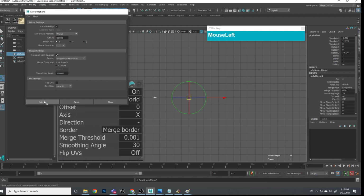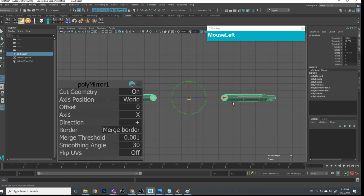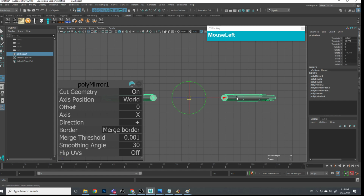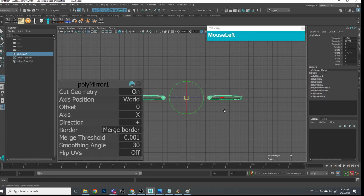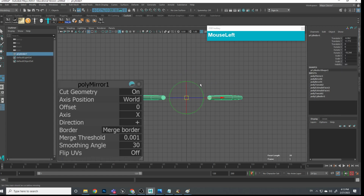So if I mirror, I should expect to see the other side, but it is being cancelled out because the direction is wrong. So I can click on the direction to positive. Now I should see another extra leg on the opposite side. When I mirror, it should create an exact copy of this to the other side, and it will merge this together to form a single object.